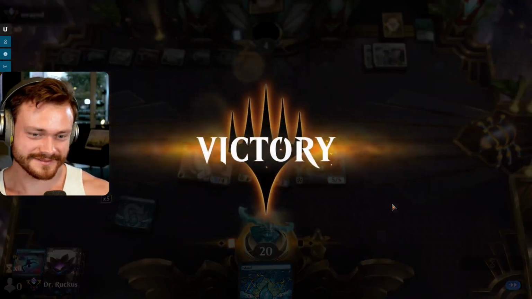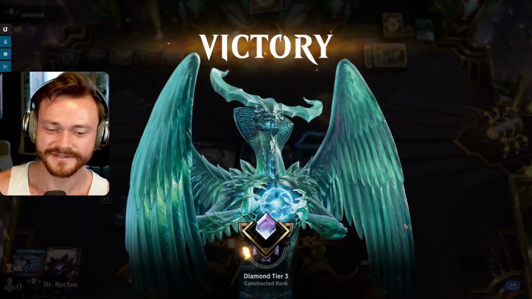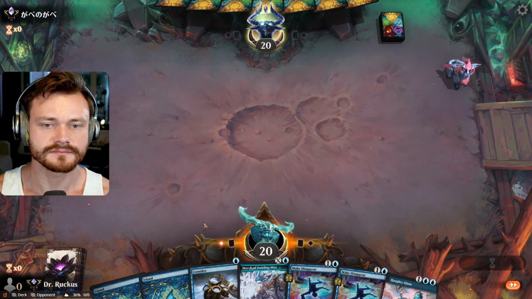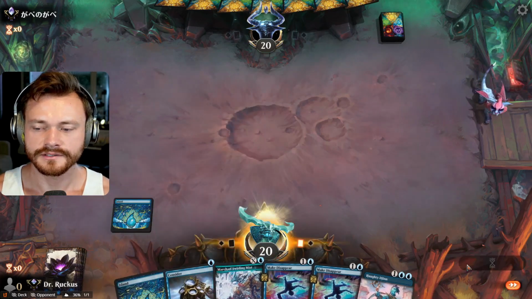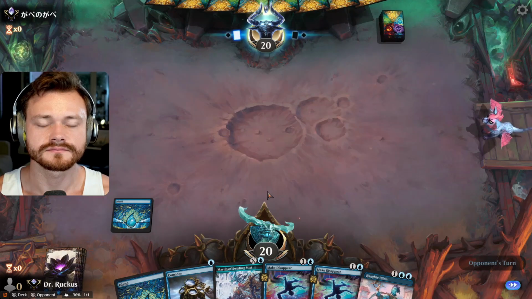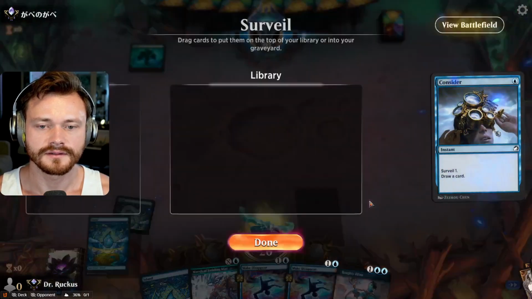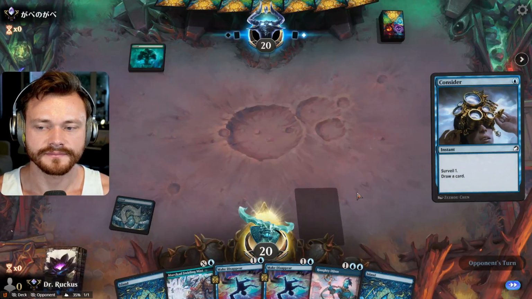All your big stuff just gets countered by 2 mana, 1 mana counter spells. Not fair. On the play with Consider, we can keep this. Just try to hit more land. Green. Alright, we'll take that.